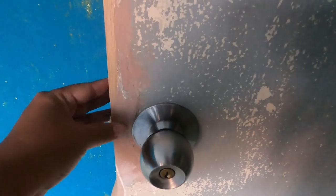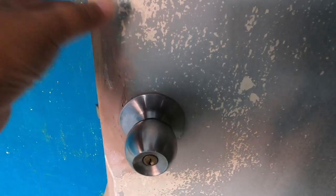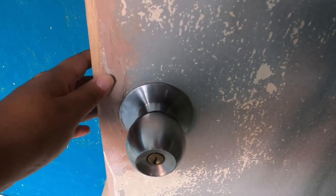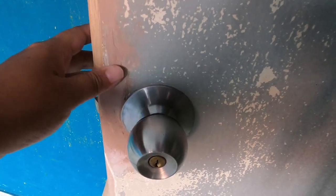Especially this door side needs to be repaired. The wood was chipping, so we add in wood filler after it dried, and sanding.